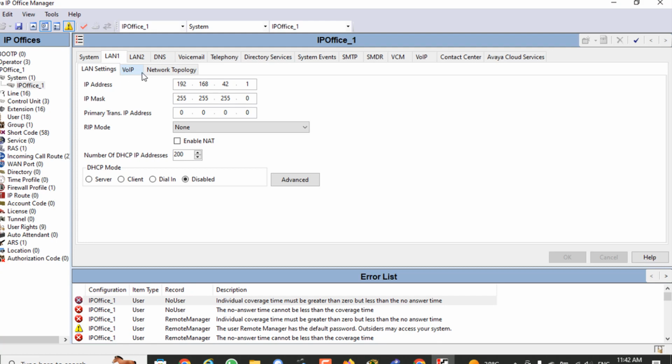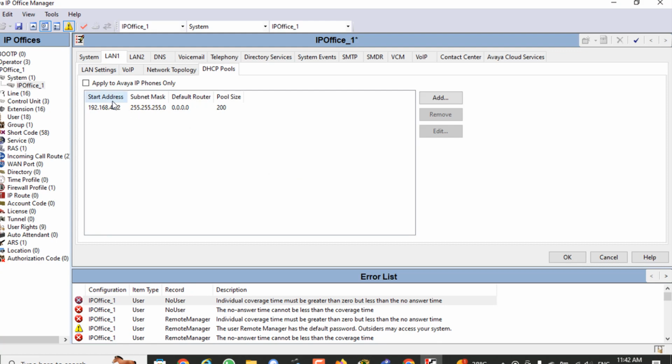After changing the name, if you want to use your local area network IP address, you change your IP address over here. If you want to use this IP address for your Avaya IP phones, you leave it as it is, choose the server option, and click on this option.